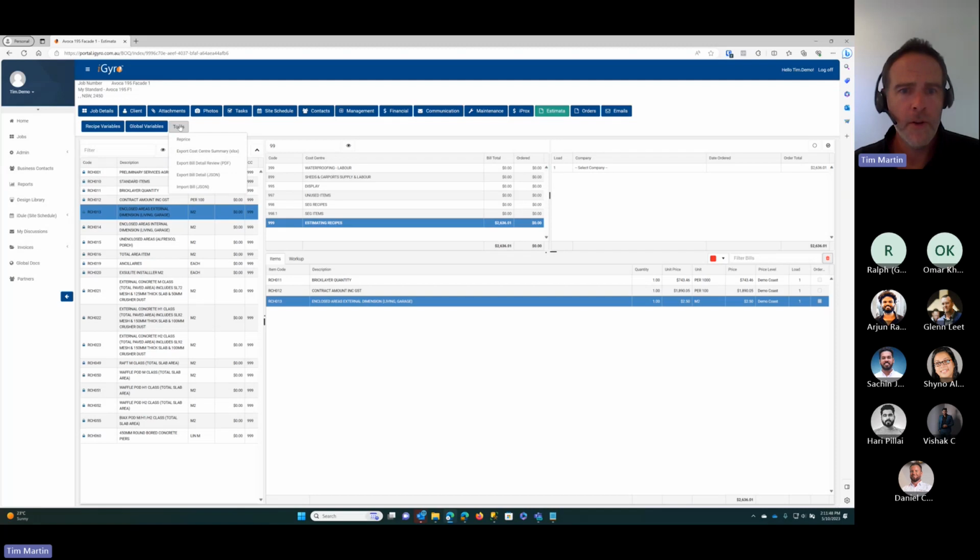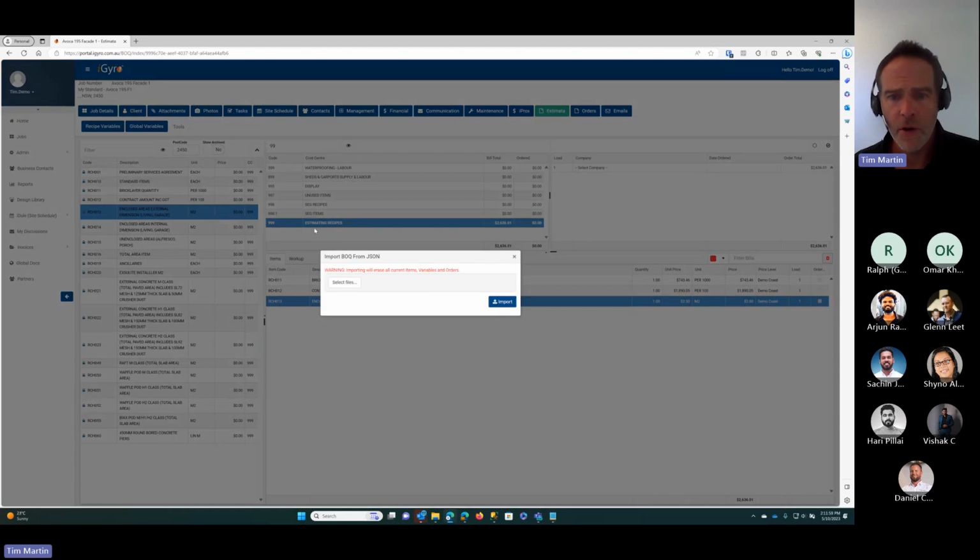Righty, so I'll go through this menu, and this is really where we're starting today. We're going to import from a previous file. In this case, Shane has created an evoker. So I'll choose the import option, and it does warn us that if we import, it's going to wipe everything that we've done. So all these items we just added as a test a moment ago will be wiped out. All the variables will disappear, and they'll be pulled in from this new file that we have.